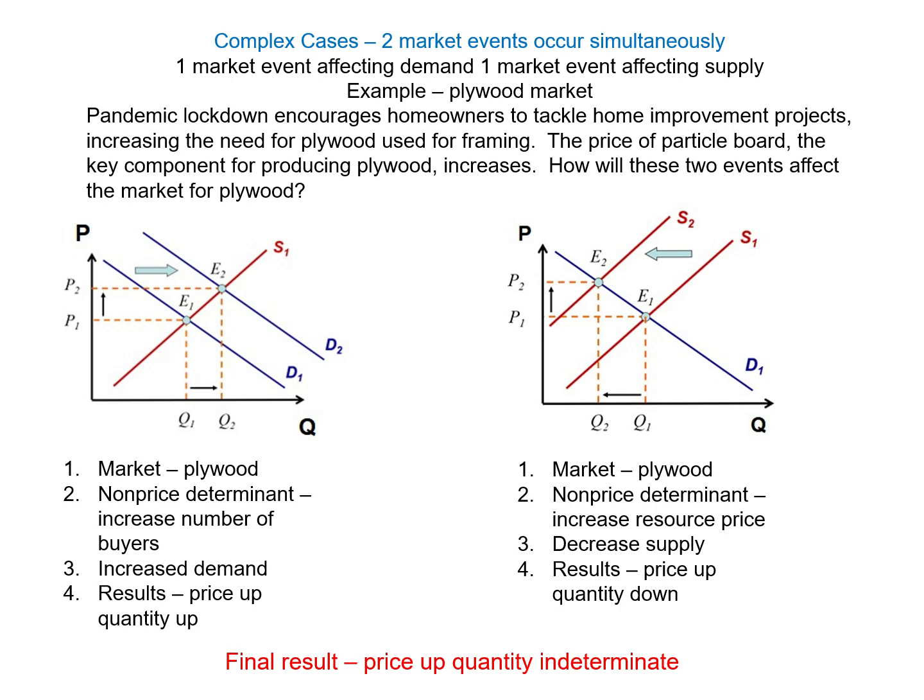From the information given in the problem, we just don't know. Was there a tremendous increase in demand and only a small decrease in supply, or vice versa? Were the magnitudes of the shift exactly equal? Not enough information to determine the magnitude of the shifts. Therefore, we know for certain price up, quantity indeterminate as final results. Make certain you label final results whenever presented with a market scenario with two events happening simultaneously.